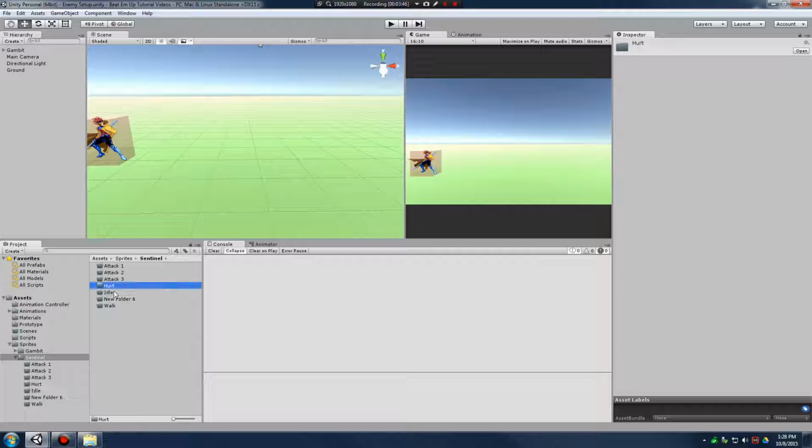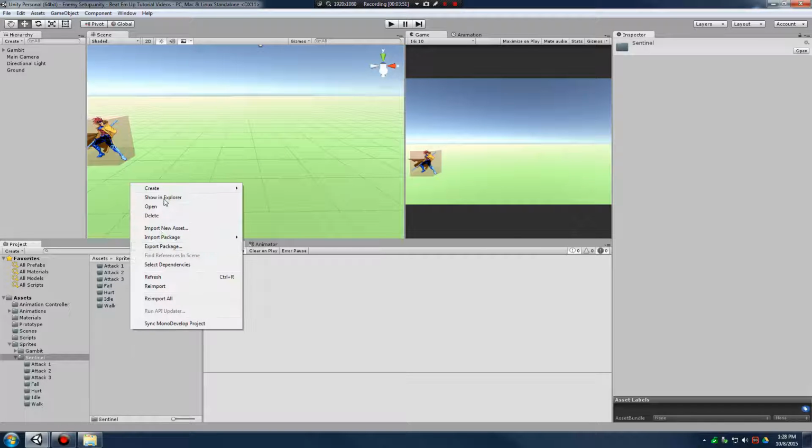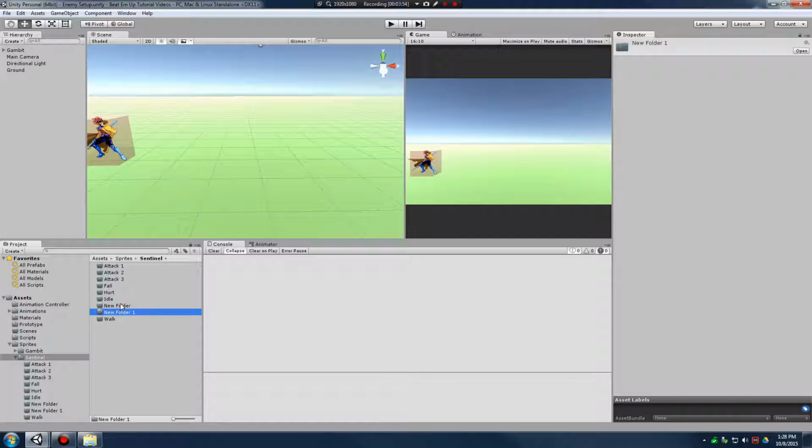And hurt, so when we get hit, he'll have a hurt animation and a fall down. I think I need 2 more for block, and I'm going to go ahead and put in block and projectile. I don't know if I'll utilize them in these tutorials. I think I'm just going to make a really basic AI, but it never hurts to have those assets ready if you want to take your enemy AI further. But for all intents and purposes, what I'm going to focus on are idles, walks, falls and hurts, and the attacks. The block and the projectile will be something that you might be able to add on your own later if you really like this AI stuff we're going to be getting into.